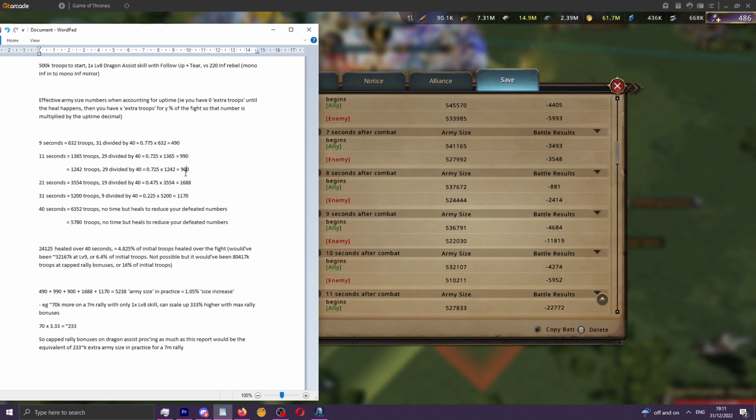It's about 1,000 here, 1,000 here, 1,000 here. This is 500 below, but then this is 500 above. So each proc in this fight is about 1k army size, and this is only with 500k troops, remember. So if this was like a 1 mil solo march, you could scale this up by ×2 if the percentage of losses was the same at least. So each proc would be about 2k army size in that case, which sounds really good when you actually think about it, and it is.